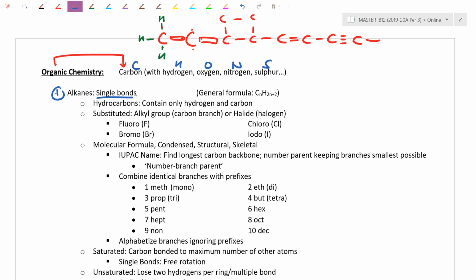All organic families come with what's called a general formula, and a general formula relates based on the number of carbons that you have. It's going to be able to predict for you just based on that carbon how many hydrogens there are, and in this case here it's 2n plus 2. If you remember, this formula was derived. Basically, I'm assuming every carbon will at least have 2 hydrogen arms, especially if I'm mid-chain. There's 2 carbons that are special, which are the carbons on the ends. These 2 carbons have the extra unpaired electron, so there's going to be 2 extra hydrogens, and that's where that plus 2 comes from.